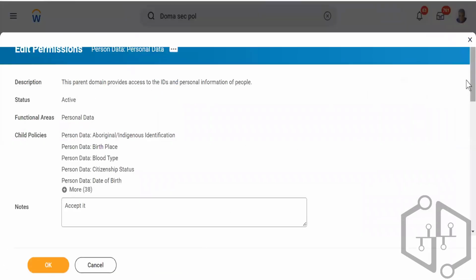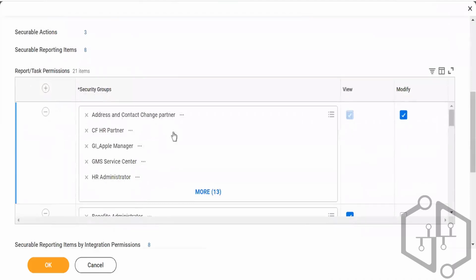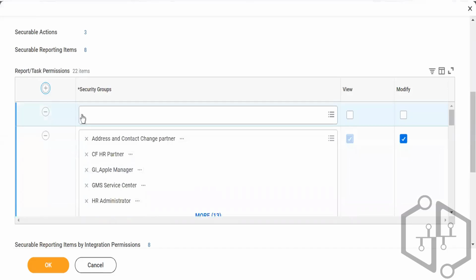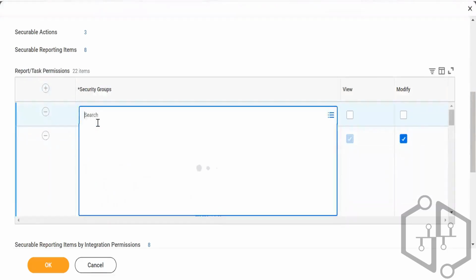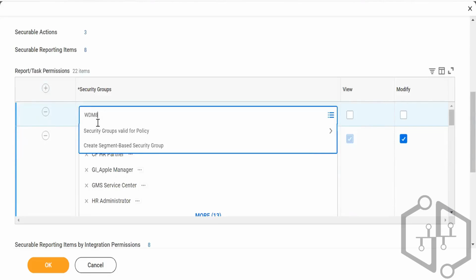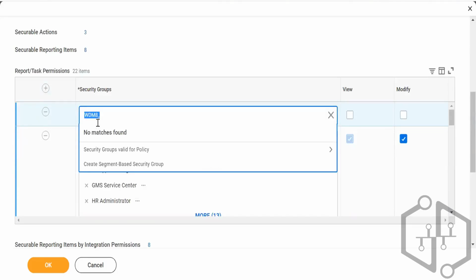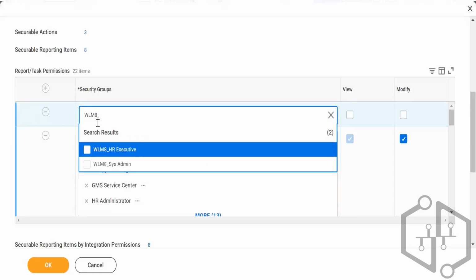When you scroll down, you see you have options. These are security groups. These security groups have both view and modify permission. Let's say I only want to give the permission to my security group. Let's say I created something. I don't remember what the security group was. Let me see if that comes up. Yep.